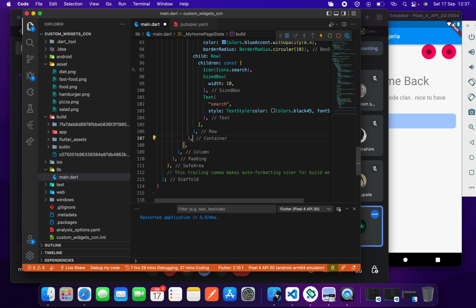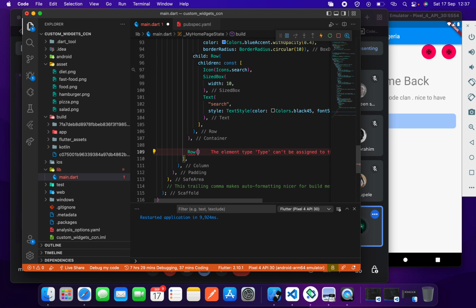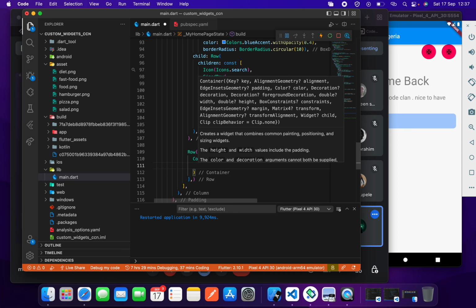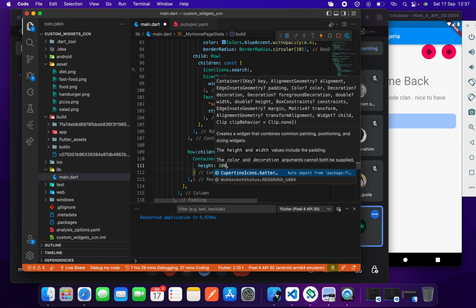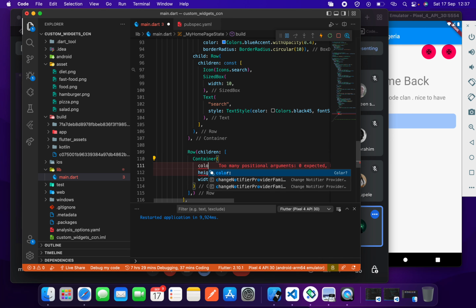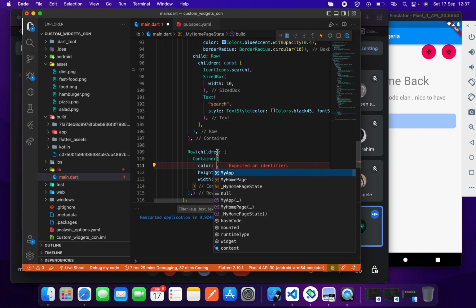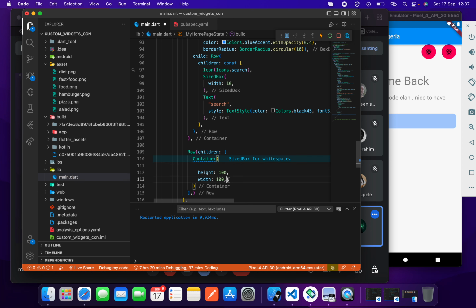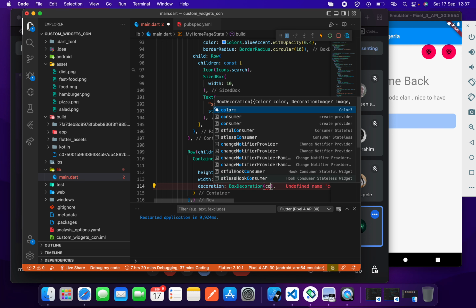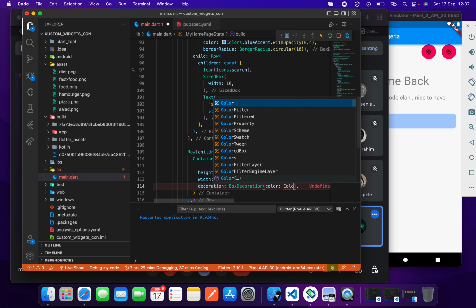All right, so just create a Row. Children, Container, height 100, width. Let's do color red. Colors dot red.